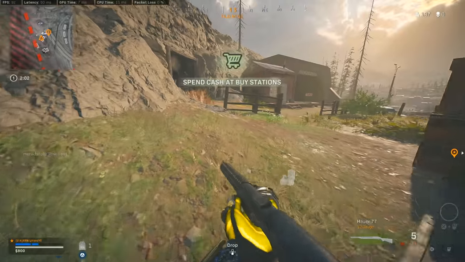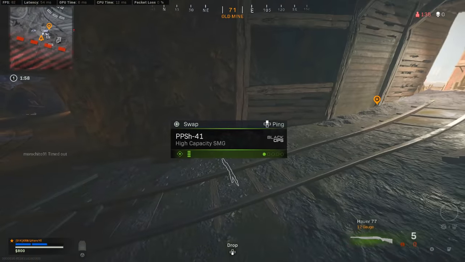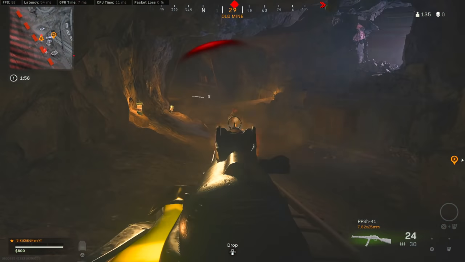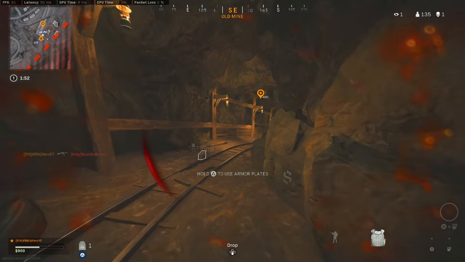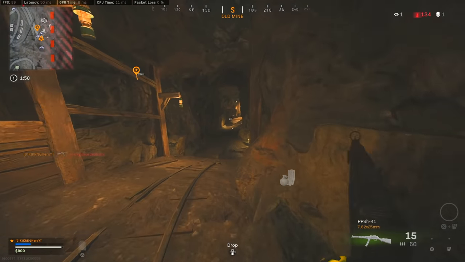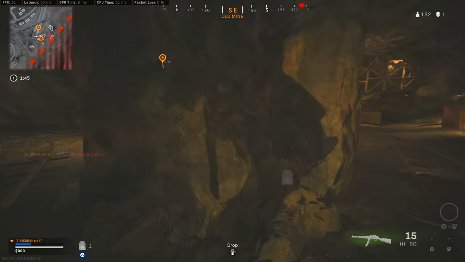And you guys are going to see so much action here, because I had to clap like 3 or 4 enemies before I could even find the intel. So I picked up this PPSh, destroyed that dude, bruh. Just sit him down, bruh. You know what I had to do. I'm out here trying to get that intel, and I hear somebody behind me, so I'm trying to run away as much as possible before I have to challenge anybody.